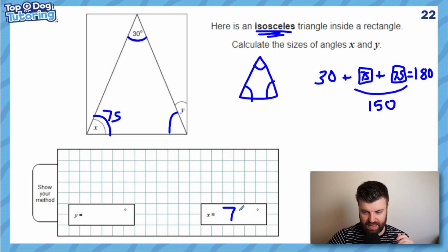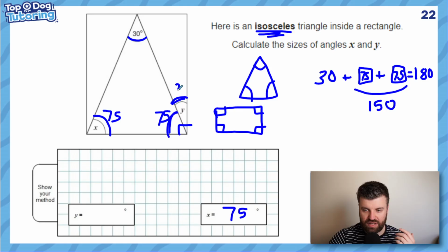We can put that over here. Careful, Mr. Price. Angle X over here, that means this is 75 degrees, which, by the way, unlocks angle Y. Why? Well, because in a rectangle, each angle is a right angle. And we've just talked about what a right angle is. It's 90 degrees. So this is a right angle. We've already got 75 from the triangle. What's left to make 90 in total? The answer is 15 degrees.